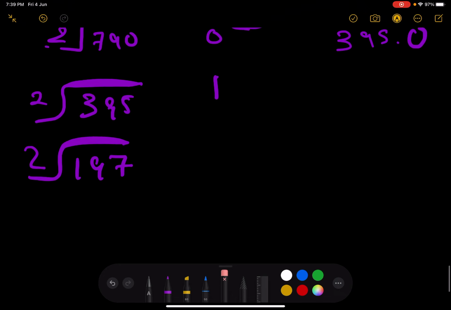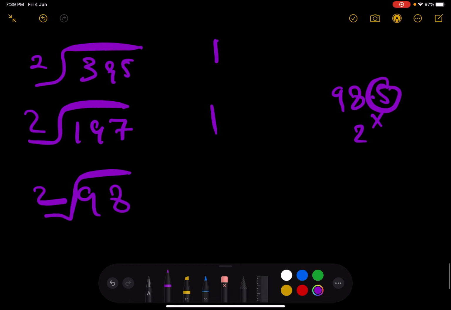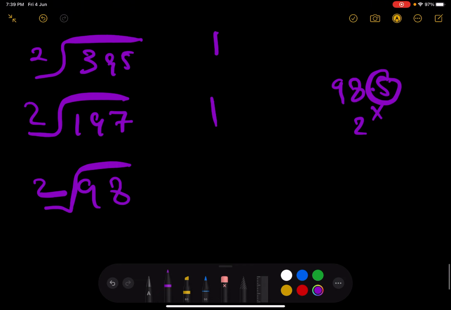Then 197 divided by 2 will give us 98.5. So multiplying this part by 2 will give us 1, and we take 98 and divide it by 2. Then 98 divided by 2 will give us 49.